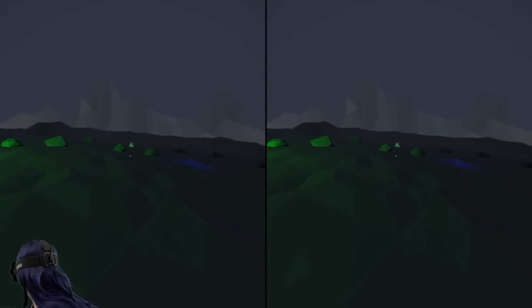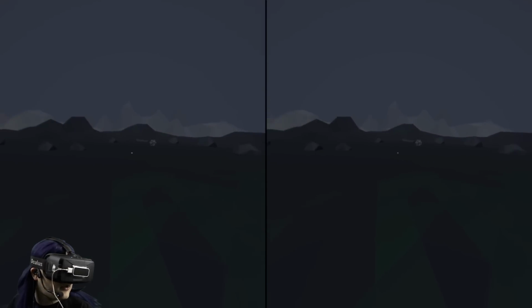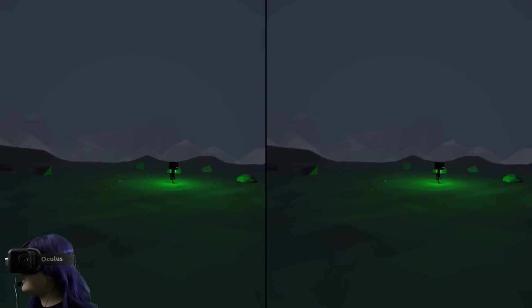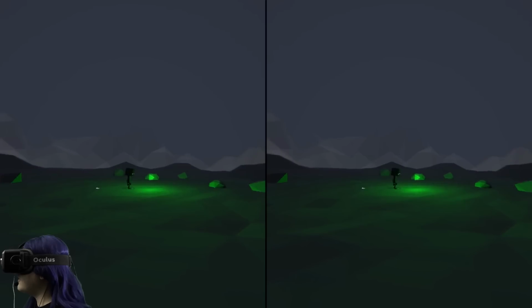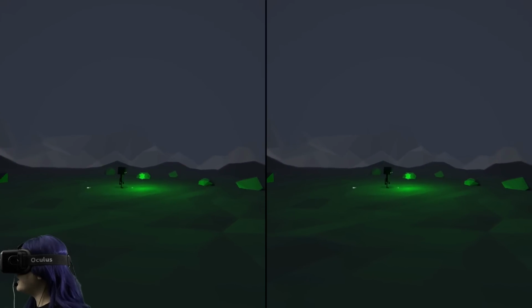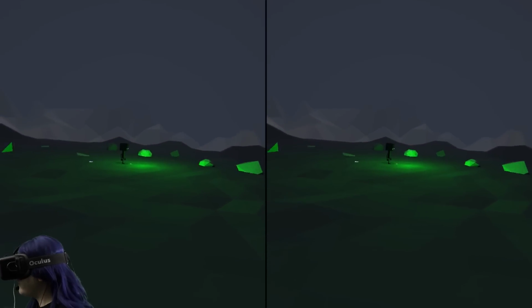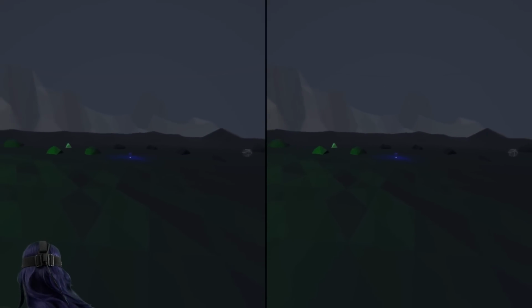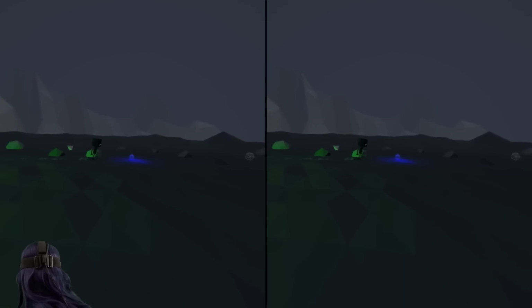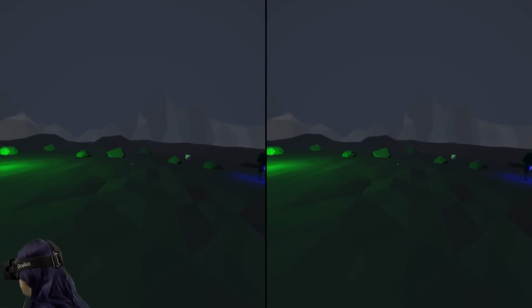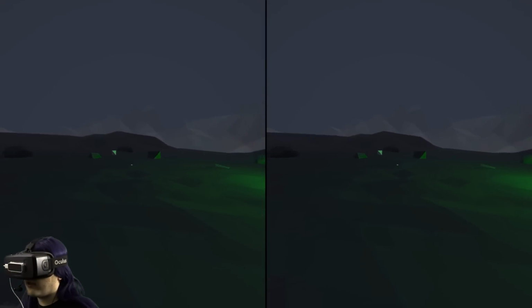Notice how the green has come out and it's kind of lighting up the whole area. And the mountains in the distance, which were kind of dark gray before, have gone a slightly lighter gray now. And now I'm going to go get the blue. Grab that blue. This game's really good at making it very clear what to do without having to explain anything.